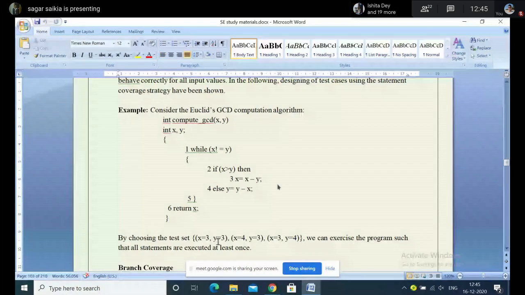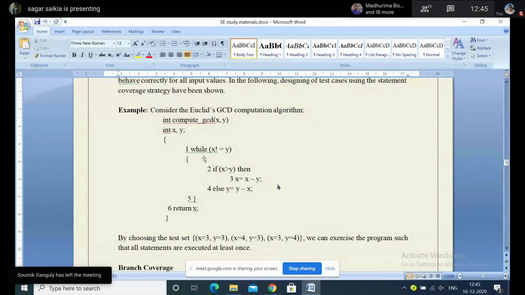The test set in this case means the data inputs that we have. Suppose x is equal to 3 and y is also equal to 3, then what will happen? This line will not be executed at all, isn't it? This is one test case. If x is 4 and y is 3, then the second condition will be true, and then the third statement will be executed.